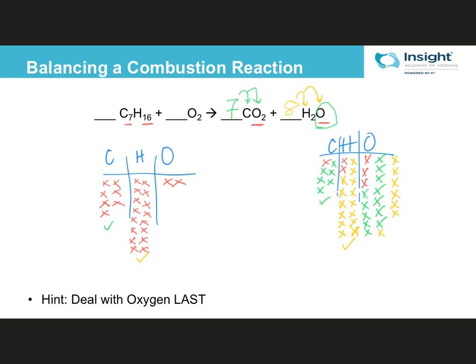Is our oxygens. All right, we've got 22 over here and 2 on my reactant side. 11 times 2 will then balance things. All right, so that's going to make 22 over here. So, combustion reactions. Sometimes you can get into some pretty big numbers, but if you remember to deal with oxygen last, they're really not that bad. So it's kind of like, oh, well, now I just have the total number of oxygens that I gotta make, so let's make sure I put enough in.